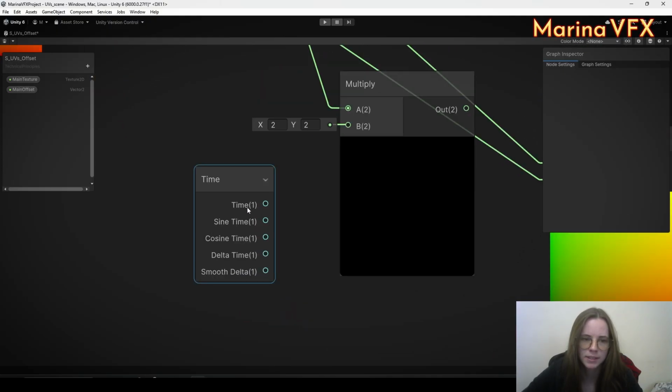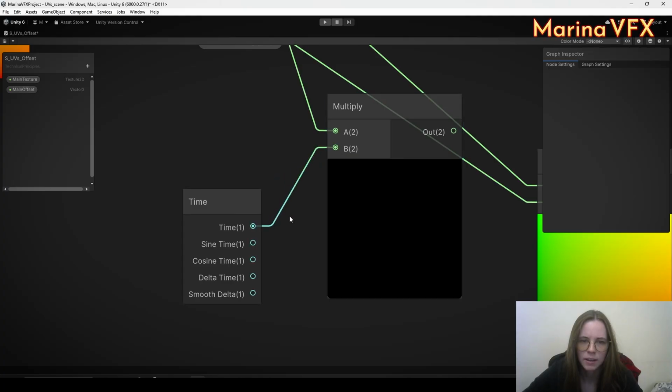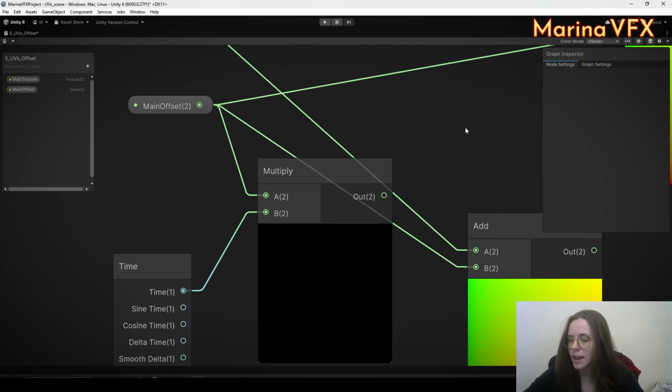We have this Time, Sine Time, Cosine Time, Delta Time, Smooth Delta. In 80% of cases, we want to use Time output, and that's it.